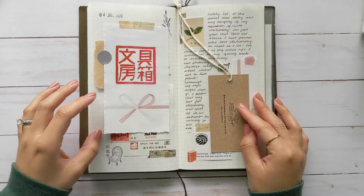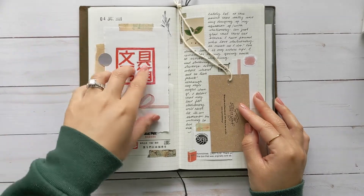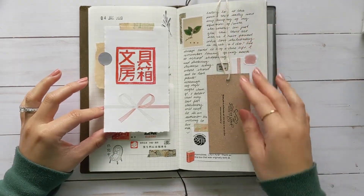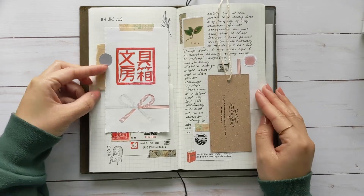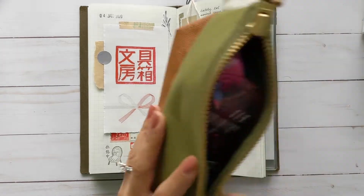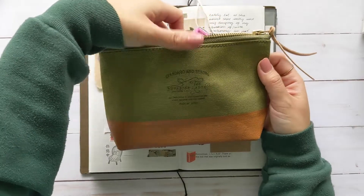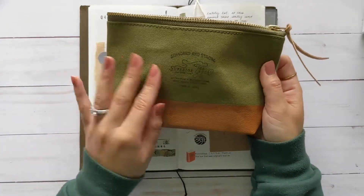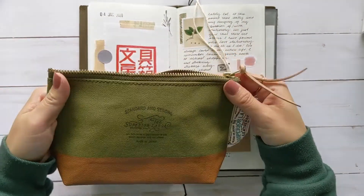This was actually from my first official box from the Stationery Selection — it wasn't the regular subscription box because the gal who does Stationery Selection put the August box up for sale again because it was so popular. I really needed it because this pouch was in it — maybe I'll do a 'what's in my pouches' video. I really like this color and Superior Labor makes a really nice product, so I wanted to get my hands on this. This was part of the August box.